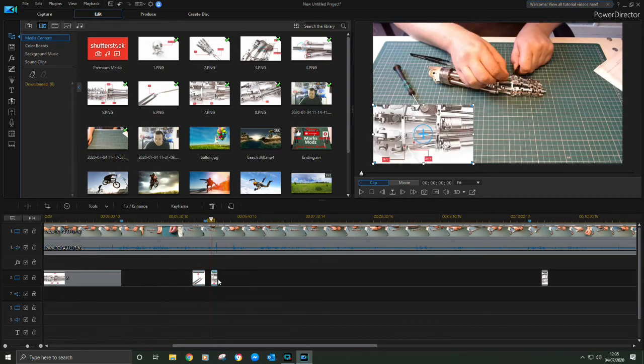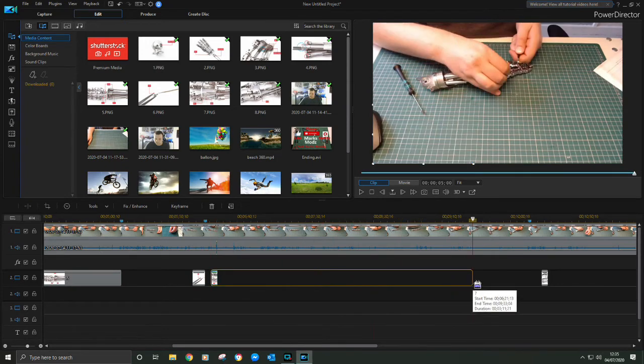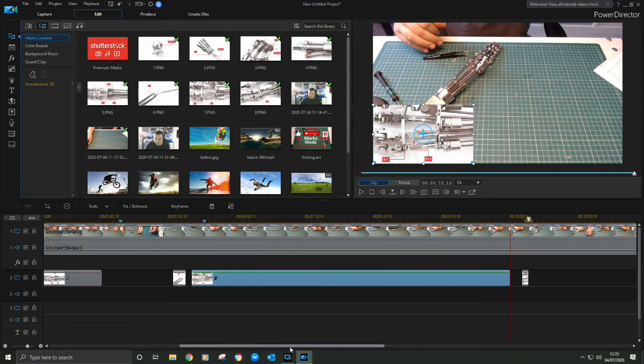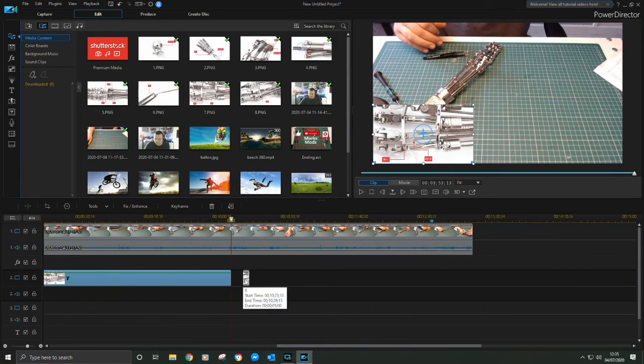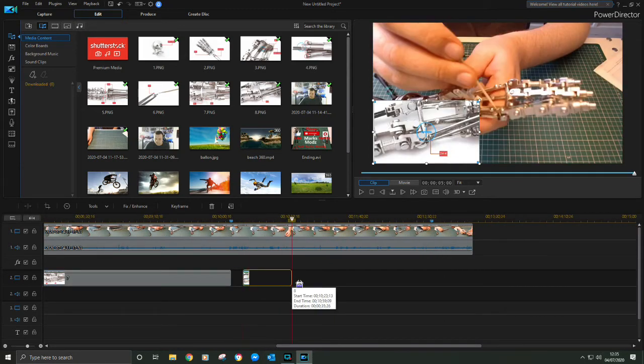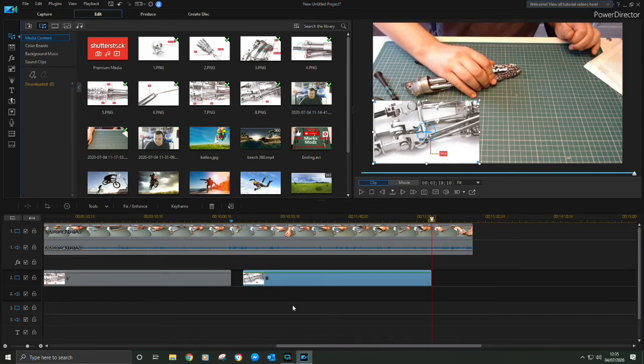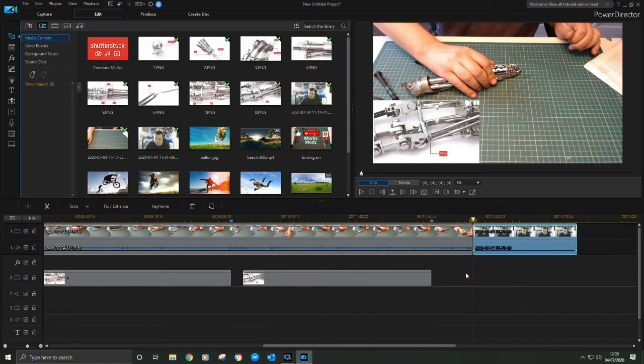Next one. This was quite a long one. I think this is where we put the bits on the end of the tendon springs. And then the last one here, like so. Okay, so we've now edited the build video. I now need to bring the ending down here, and that's going to bring the ending in.